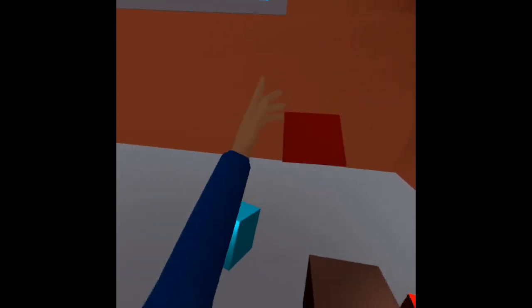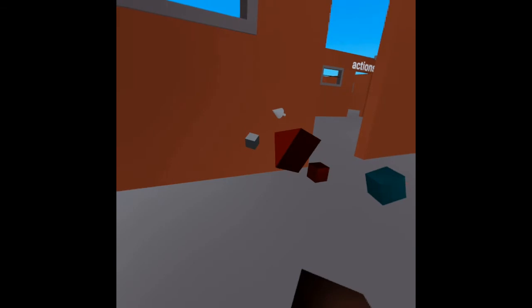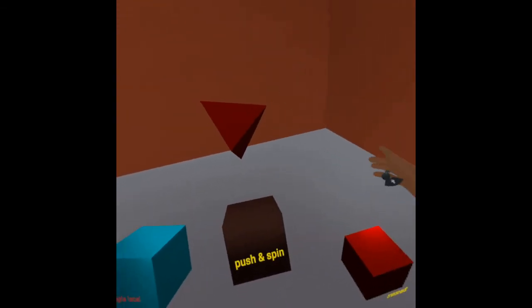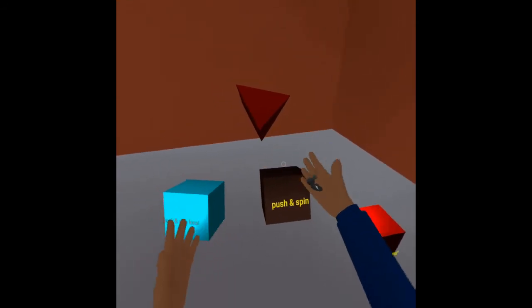And then the spin is the same way. So again, for instance, if I grab push and spin in just the regular spin, it's always going to rotate this way. It doesn't matter if I do it this way, whatever, it's always going to rotate that direction. Again, I can make it rotate any direction based on how I script it, but that's the idea.